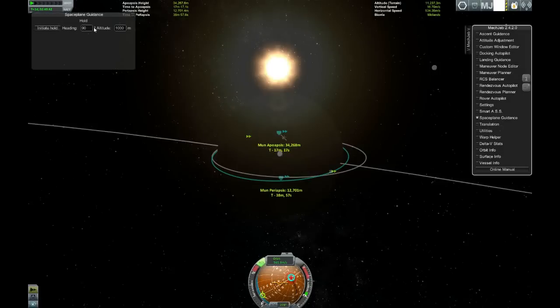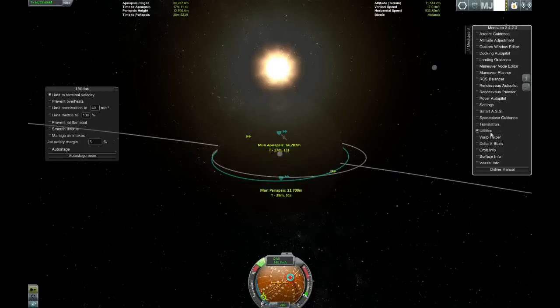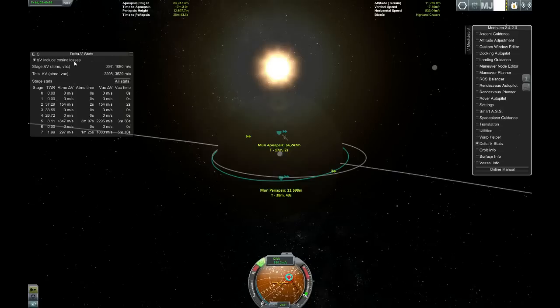Space plane guidance. This is literally a heading control on an aircraft, so pretty much just autopilot. Translation, different translation controls. There's loads of stuff. You can do stuff like prevent jet flameouts. There you go. Warp helper. You can warp some things.